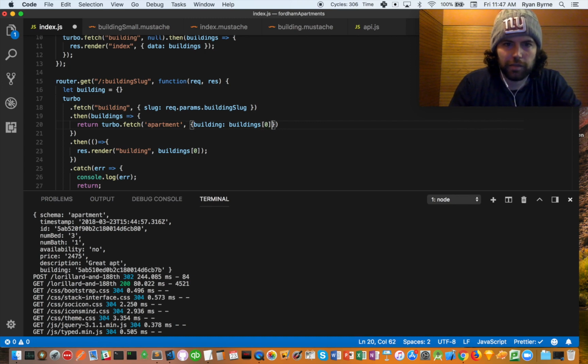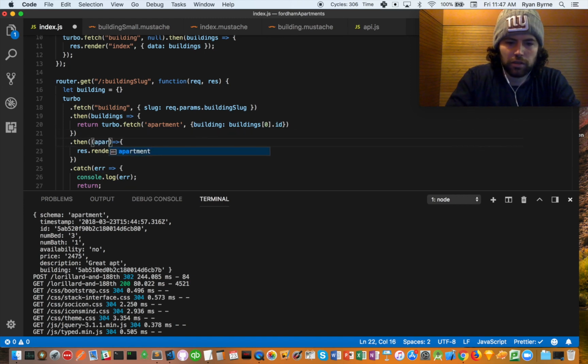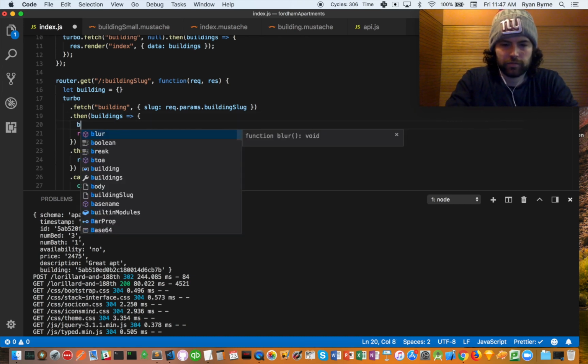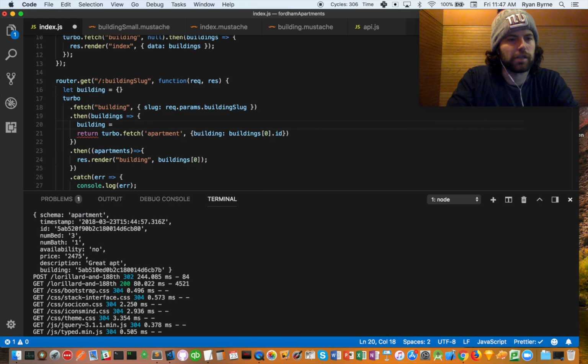So building sub 0 dot ID, and apartments. So that should return all the apartments. Okay, so what we want to do is, when we get the first building, we're going to set building now to this building sub 0.